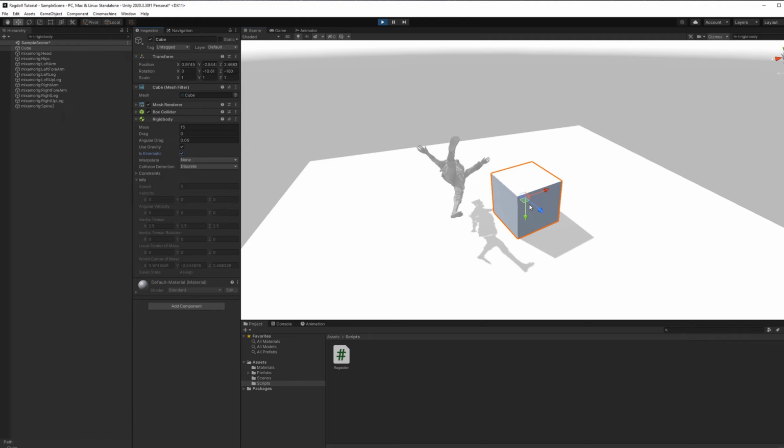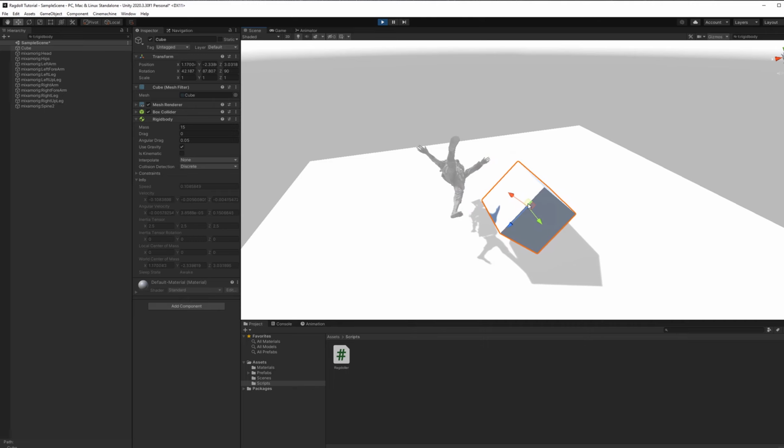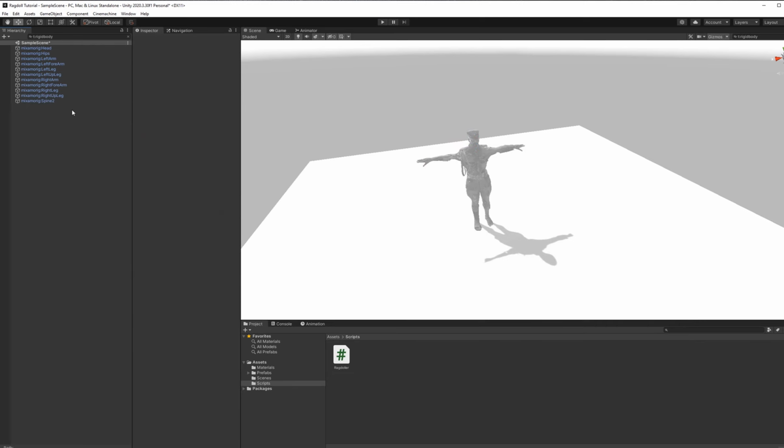So I can put is kinematic and nothing will happen now. Whatever rigid body is kinematic enabled, it's not going to detect collisions with other rigid bodies. Okay, so that's important. Let's just say that. Okay, so I'm going to exit play mode.